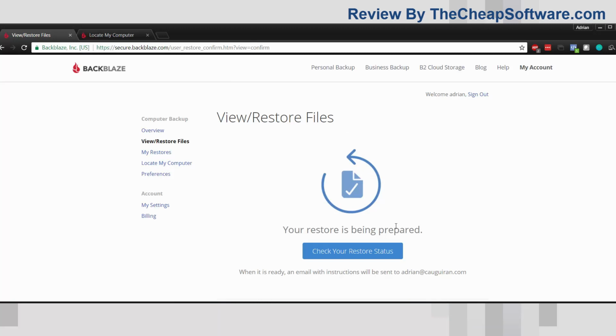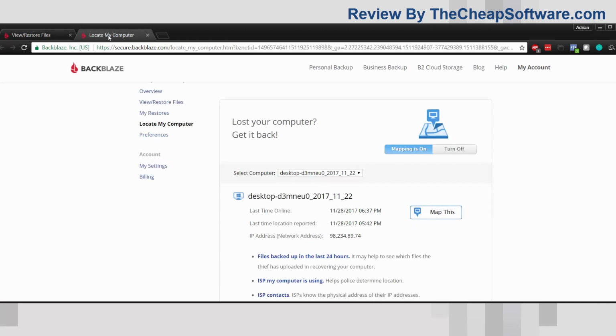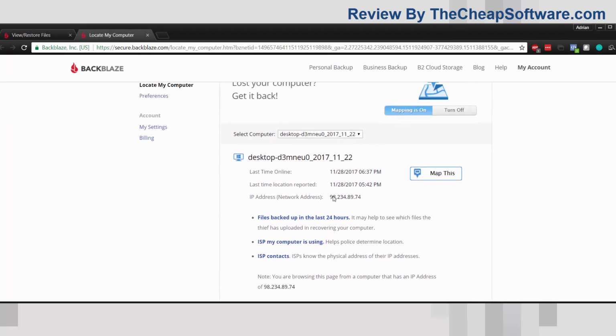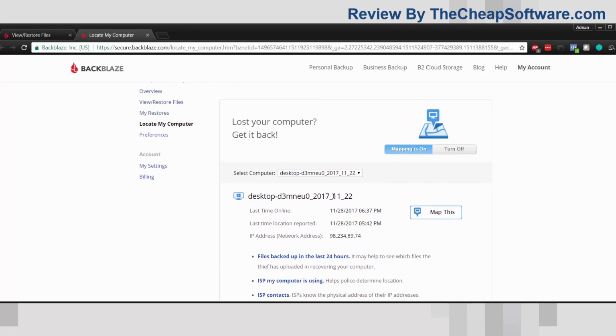That simple, that easy. Other great features for things like Backblaze include the ability to locate your computer. So a lot of people are probably running these on things like laptops, and if your computer's ever stolen, you can actually locate on GPS where your computer's at. That way you know, and you can track it down or report it to the authorities. It's just another really great security feature that's built into Backblaze.